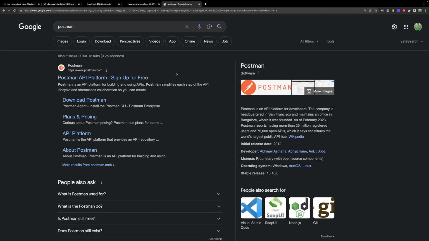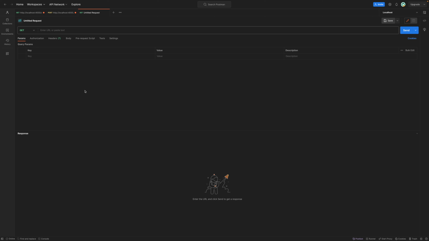Instead, it's referring to a post request, which is how you make a request to an API to add new data. So you can get Postman online, or you can use various other API testing tools if you're comfortable with them. So just search Postman and get this platform. I downloaded it, so I have it on my computer, but they do have an online version. However, since I'm working in localhost, it's easier just to run the local version.